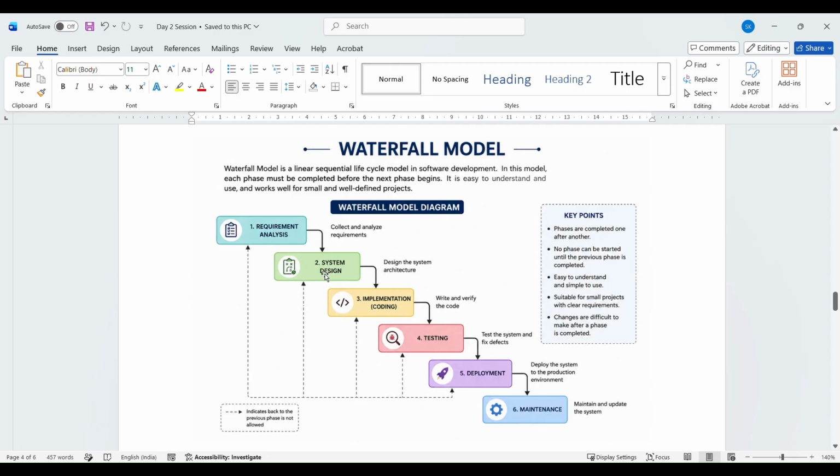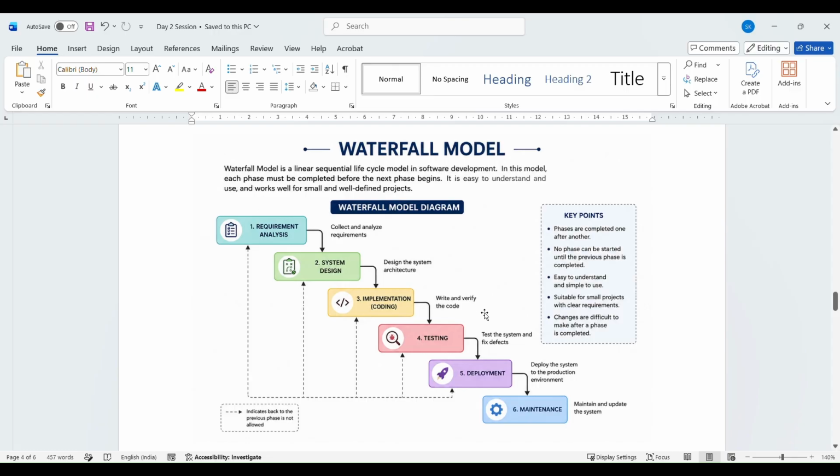Okay, the second phase is system design, where the system architecture is created. Then comes implementation, where developers write the code as per the design and the software requirement document. Once the developer has developed the feature, they send the build to the testing team.